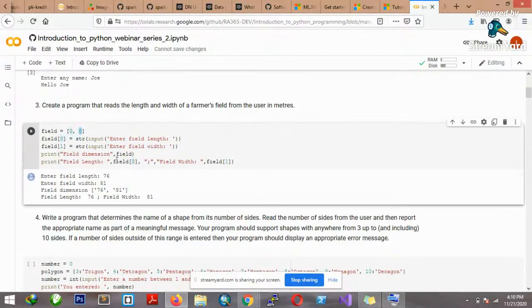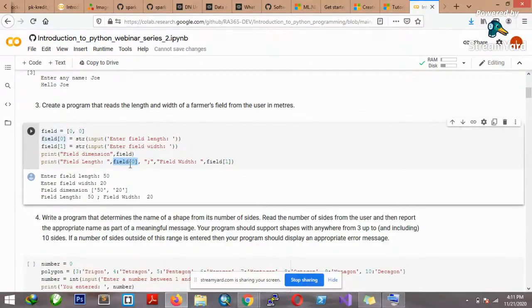So the next thing we did is to just print out the variable or the value stored in the variable. So in this case, let's say 50, that's the first one, and 20, that's the second one. So we can print everything out, and we can also print them individually.